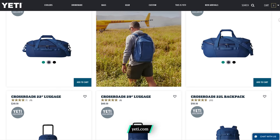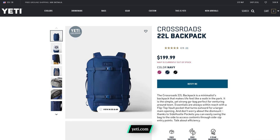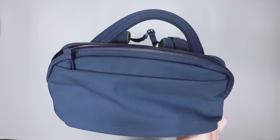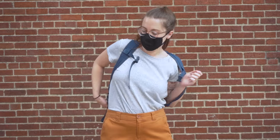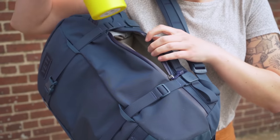You may know Yeti best for their drinkware and coolers, but they've got some solid everyday carry backpacks as well. At the time of this video, the Crossroads Collection is their newest line of bags, featuring a 35, 27, and the baby of the bunch — the 22-liter backpack — which our staff writer Lauren has tested for three weeks. There are a couple of different ways to access this bag: first, a horseshoe zipper at the top which is kind of small; and second and third zippers on each side of the bag, which Yeti calls side hustle pockets — basically you can flip the bag to your front for quick access to the main compartment or side water bottle pocket.